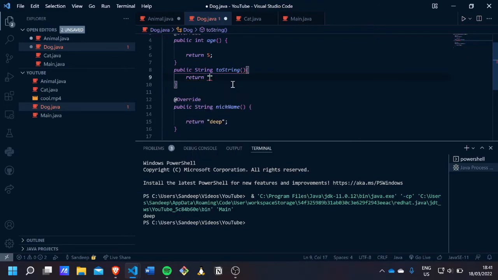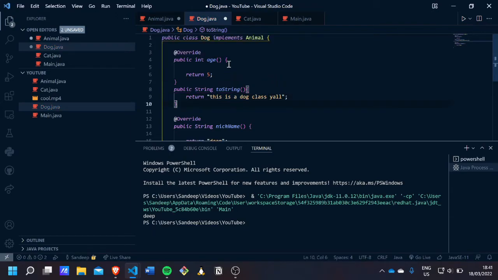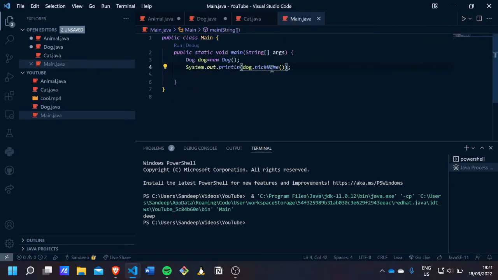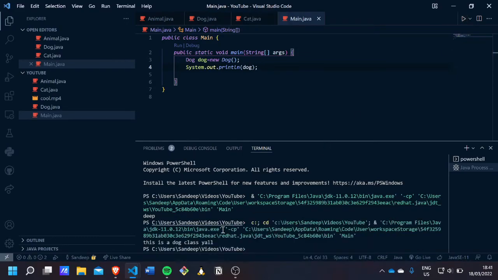So let's just say this is a dog class, y'all. And by doing so, when I go to the main class, by deleting the dot nickname to just be dog first semicolon, and if I print that out, you can see that this is a dog class y'all is produced.